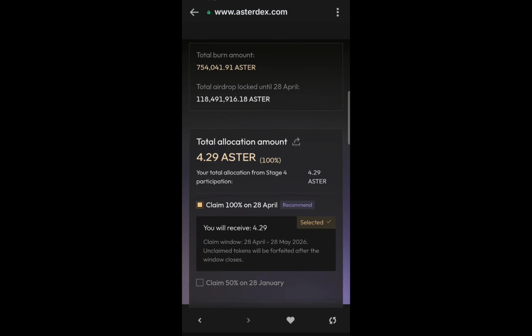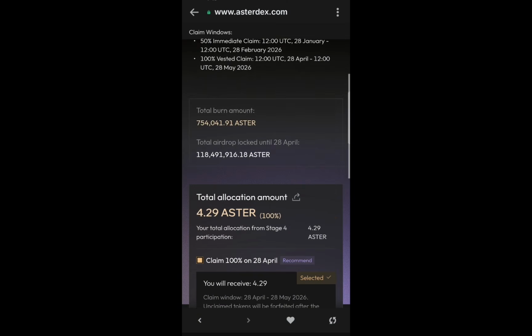Total allocation. The allocation they allocated for me on the fourth round is just 4.29 because I did not perform a lot of activities in this wallet. You see, that's how it works. So some of you will make money on AW. You check eligibility. Let's say this answer gives you 300 or 500 or 700. You'll be happy because you've made money. You just withdraw it and go and sell.